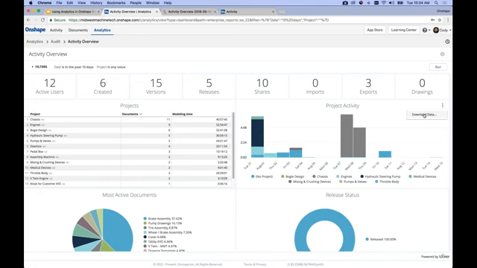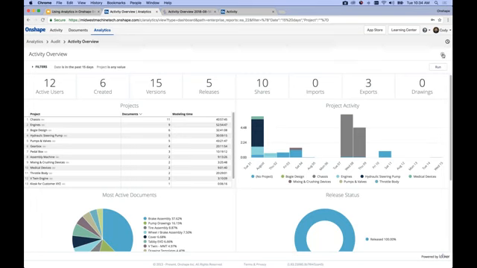But this would allow you to drill down and generate reports, PDFs, or CSVs of individual stats within your activity overview or within your document permissions, whatever it may be. If you have multiple fields that you can visualize, you can generate multiple different reports and download them, in this case, as PDF or CSV, whichever format you'd like. So that is exporting. It's a commonly asked question.